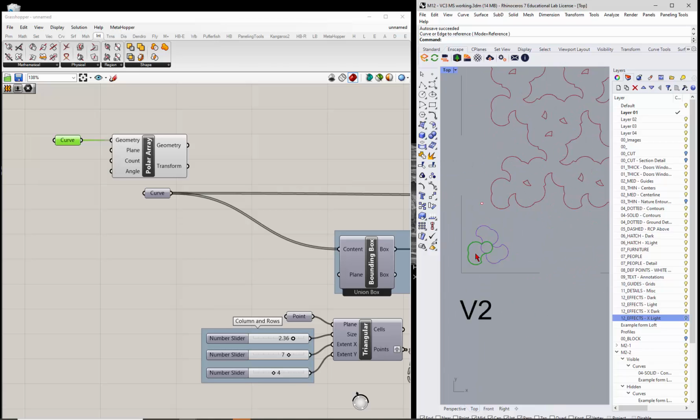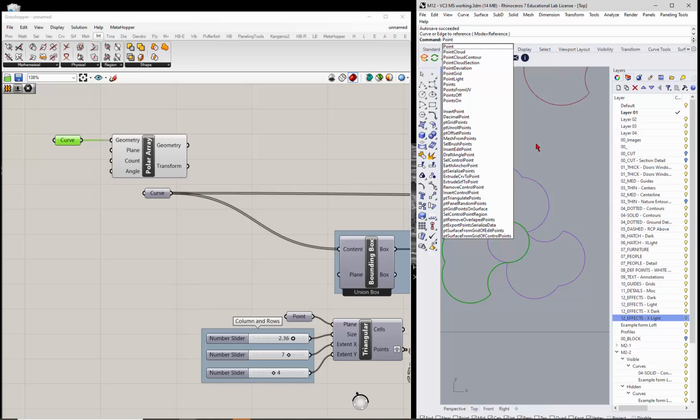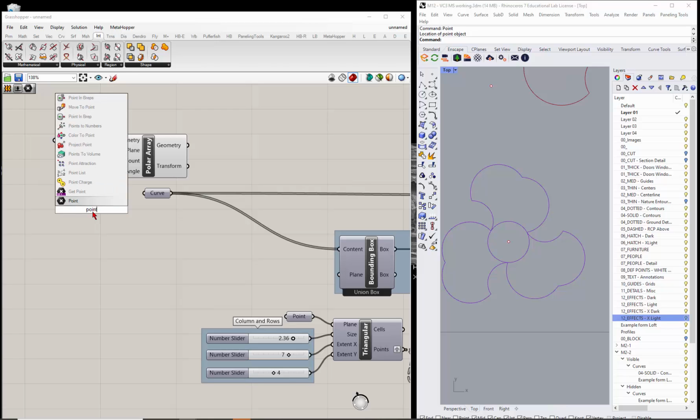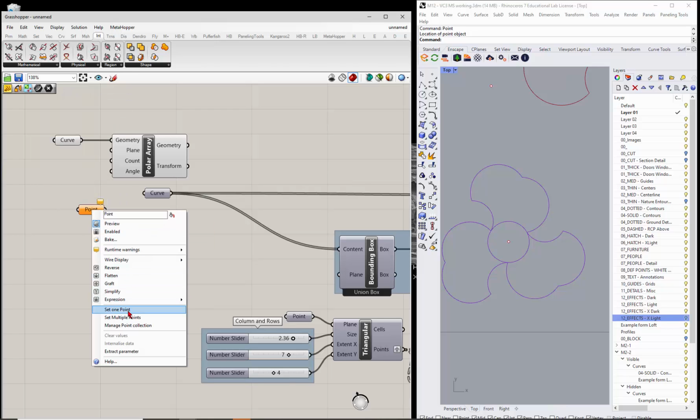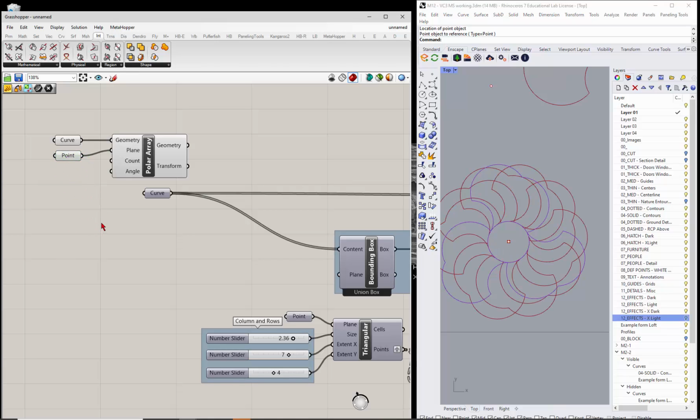So what we want to do is move that plane to a point right here. So in Rhino, I'm just going to make a point, and I'm going to put it in the center of that guy. And I'm going to container that point, so set one point, and I'm going to use that as the plane. Right, so now I've got that guy.